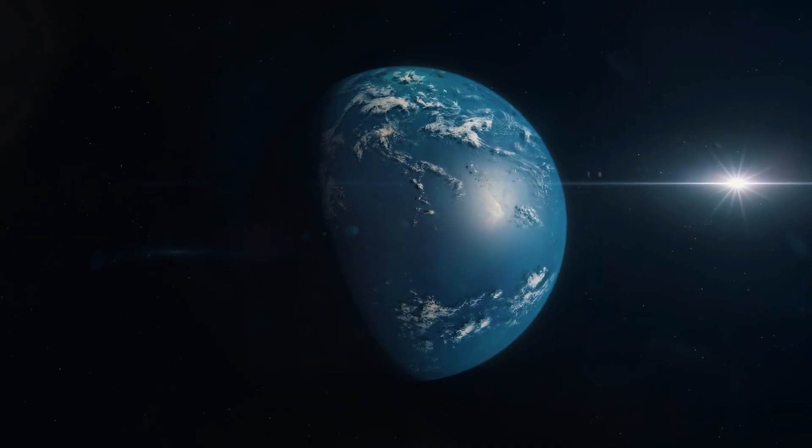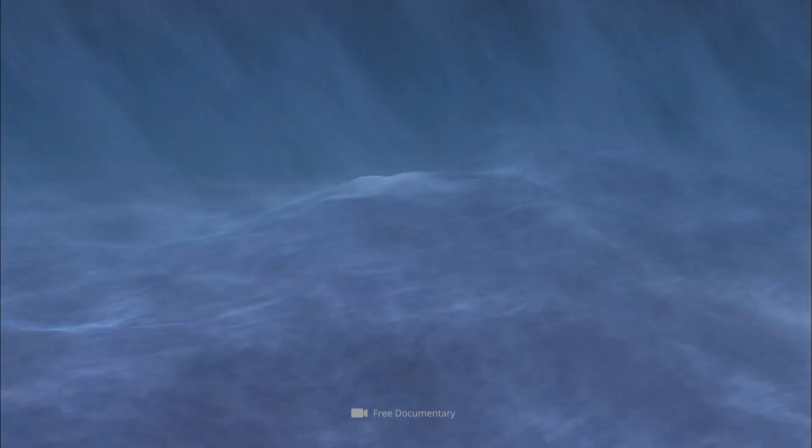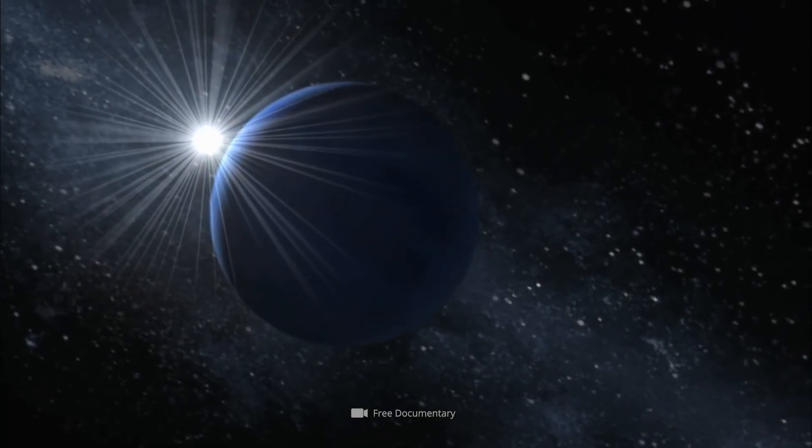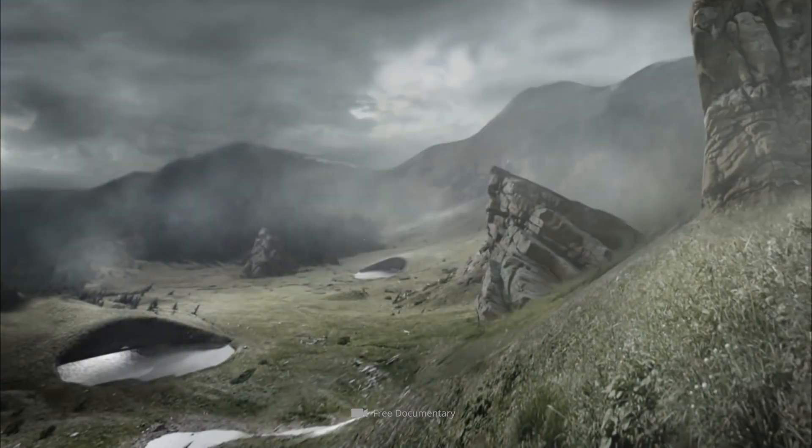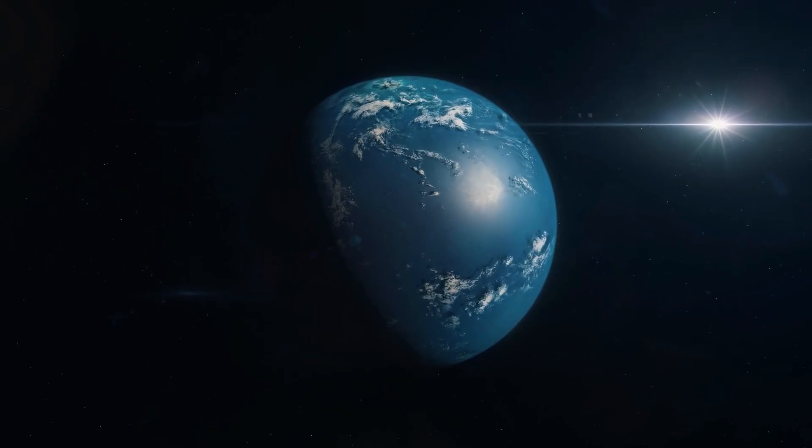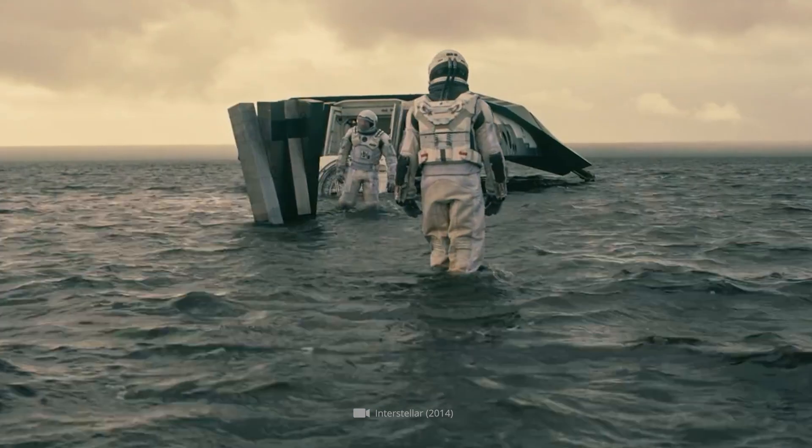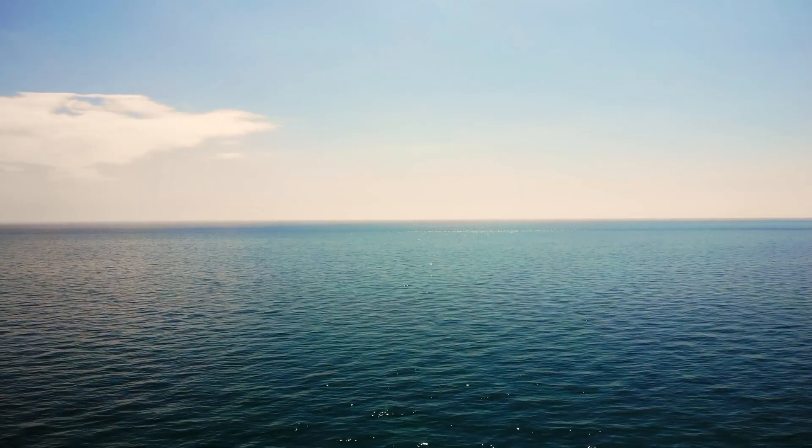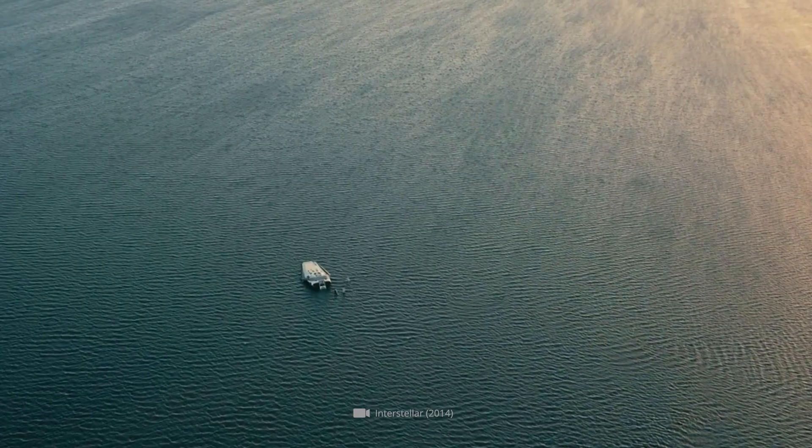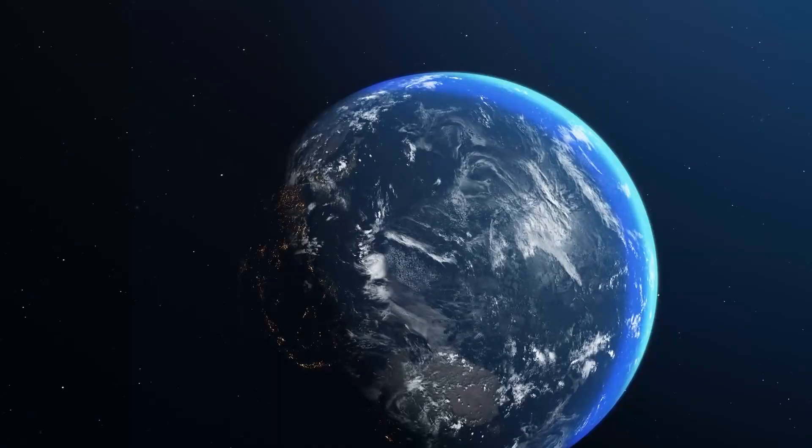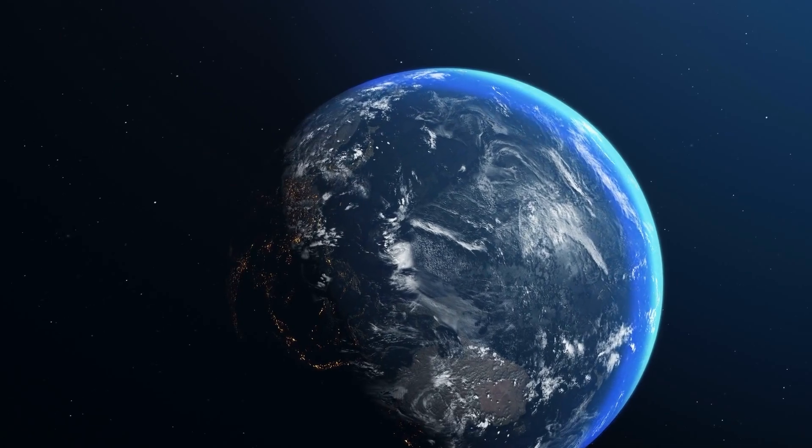Far more interesting for researchers are those cases in which the water is present in a permanently liquid form. As a literal source of life, the existence of liquid water occupies an inviolable position within the cosmic search for extraterrestrial lifeforms. The totality of the liquid water of a celestial body is called aquasphere. In theory, it's possible that the liquid water deposit could cover the entire outer layer of a celestial body, thus forming a galactic ocean world. If the liquid water appears only at certain points on a planet or moon, as is the case on our Earth, we speak of a regionally limited aquasphere.